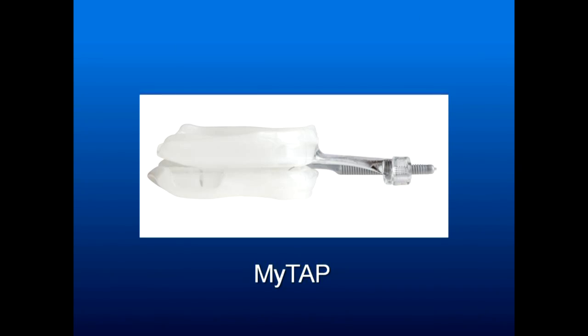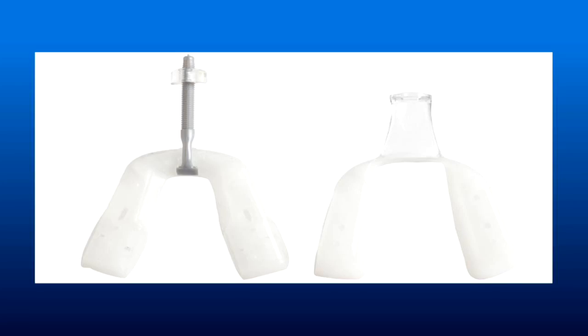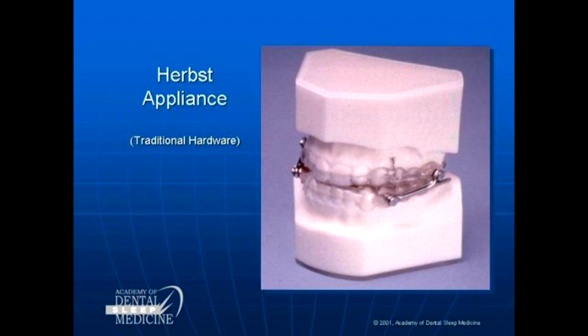But here's the design. You boil and bite the upper, boil and bite the lower, let them cool, put them together, put them in the mouth, and then that screw that's fixed to the upper pulls the lower member forward. And they supposedly last upwards of a year. Now whether they do, whether they're used, still too new to tell. And here's the design apart. Our basic appliance was the Herbst. And we all know that from ortho, move the mandible forward to encourage growth and development.